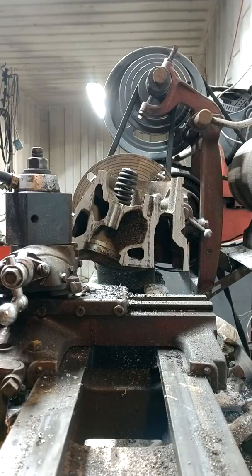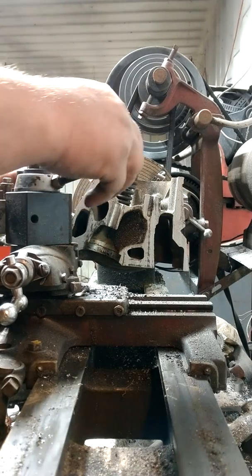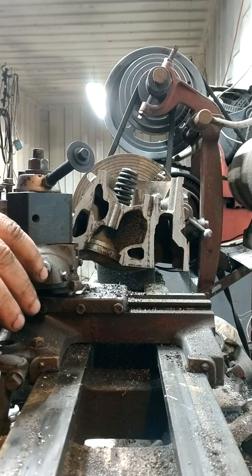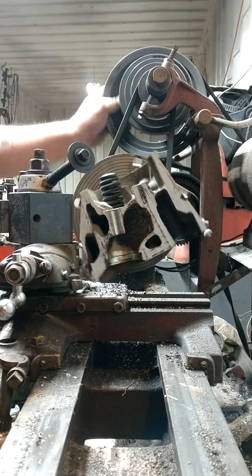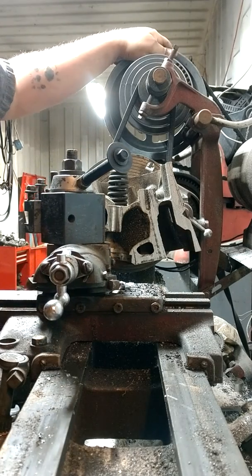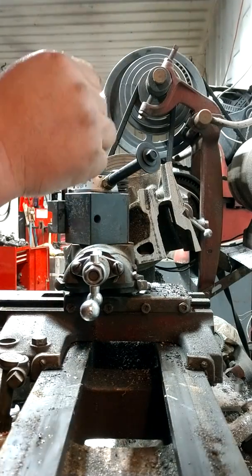Right, so let's see what we got for tooling. That there should work. My compound is how I feed in right now because I've got some work going on my carriage, my apron, the lathe here. It's kind of getting old and wore out. So anyway, let me run this in here and try to get her centered up and do its thing.